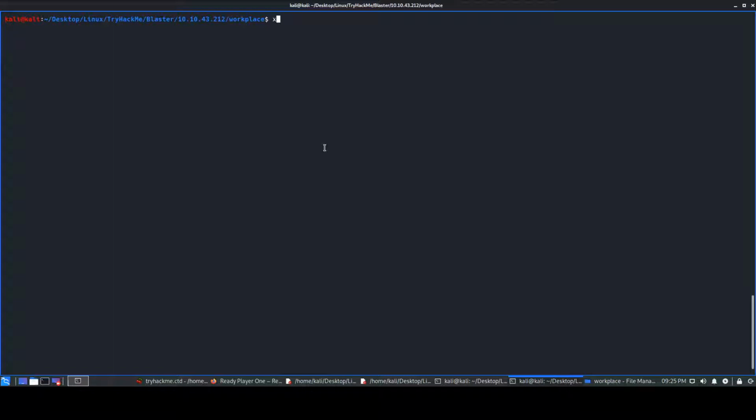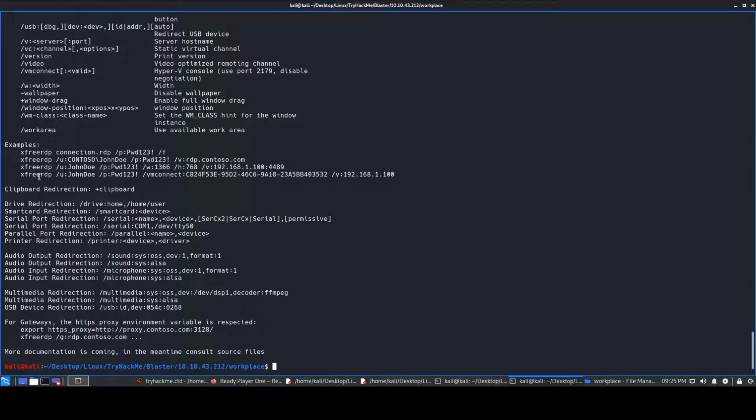I could get xfreerdp over there, so you can run this xfreerdp over here, and it also mentions the usage. You can just do /u username, /p the password, and /v for the host over here.